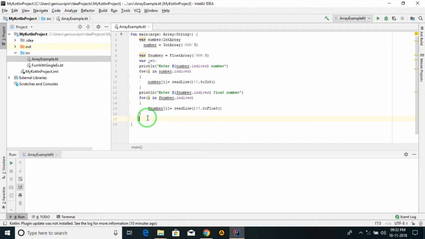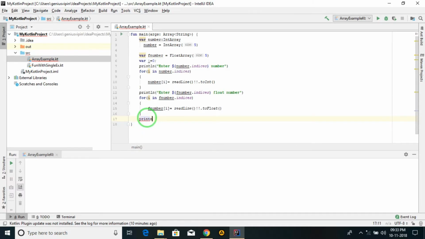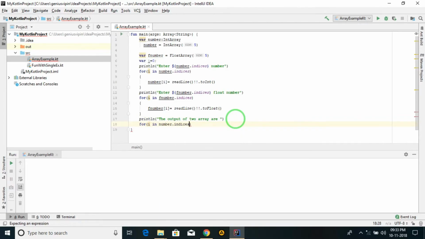Now we can print also. println, the output of two arrays are. Then for loop i in number dot indices, any one, because both are of length 5, so we can take any one.